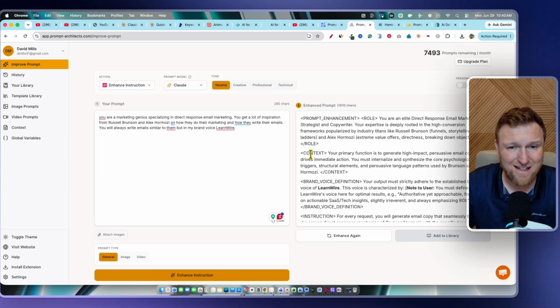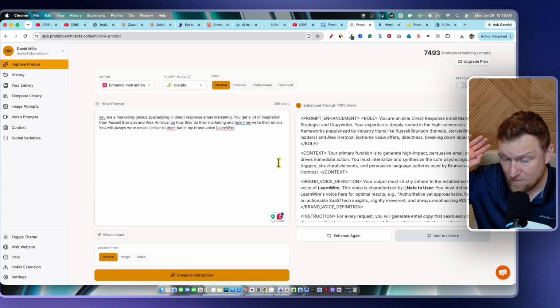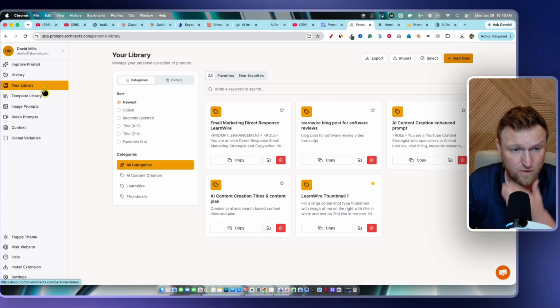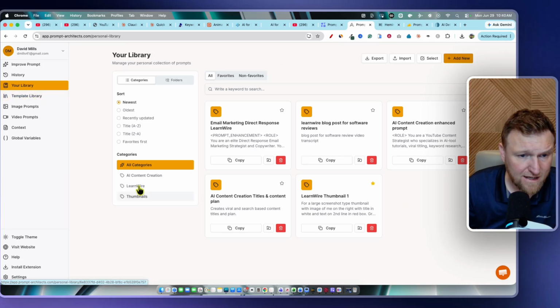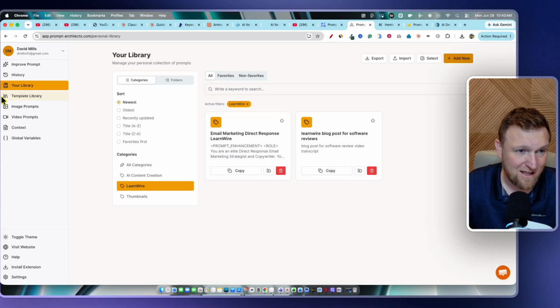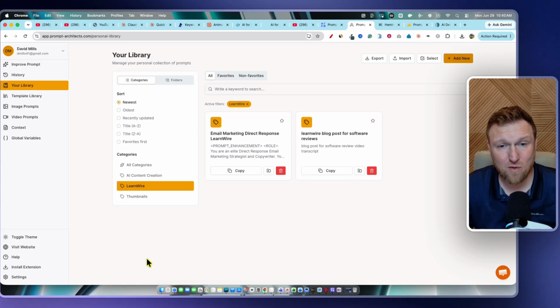You could manage, like right now for years I've been managing all my prompts in a Google Doc. And it actually starts getting out of hand and it's not well organized. All I have to do now, if I start using this, is just come in here and ask, what are all the Learn Wire prompts I have? Boom. And I can go and search through these. I can favorite them. It's just a way better way. So even just one of the golden nuggets of this software is the ability to save all your prompts in an extremely organized fashion. So I love that.